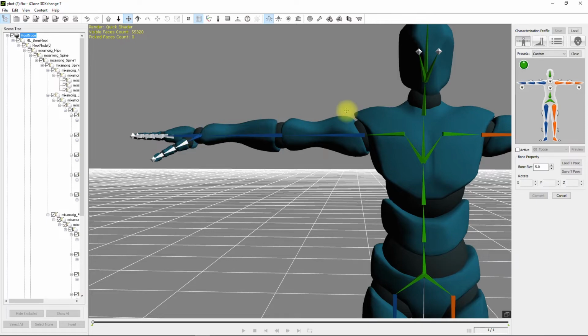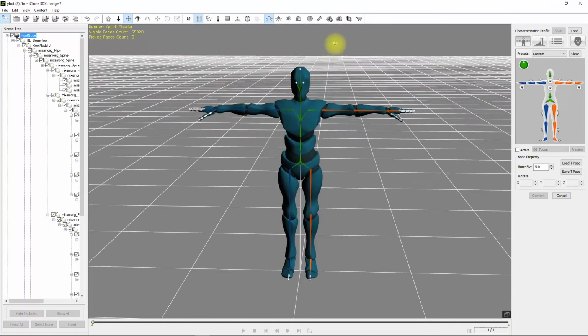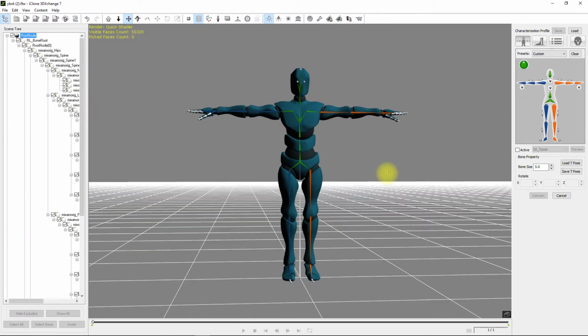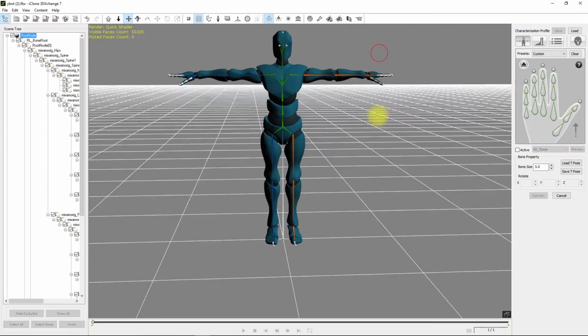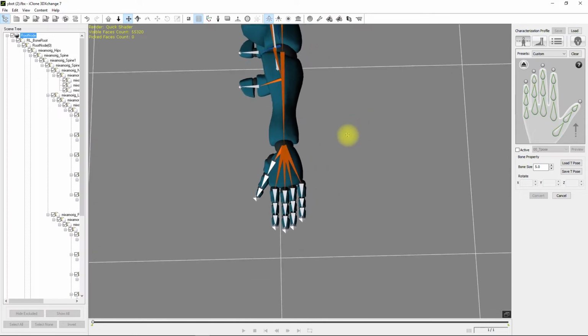Now, as soon as we select the hand, you'll notice it turns green. So if you don't need finger animations, you're done. I'm going to go ahead and rig the fingers. It's not even that I necessarily need them for the tutorial, but I'd like to at least show you all the tricks, and this way you've got a fully rigged custom profile in case you ever need it. So zoom in on the hand, you'll see the same thing.